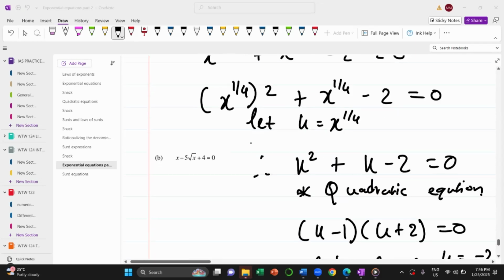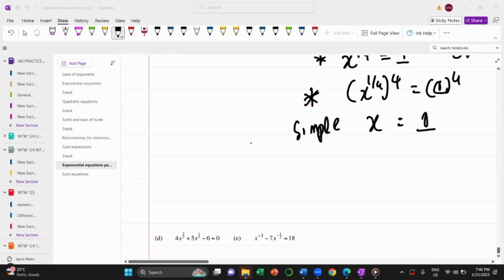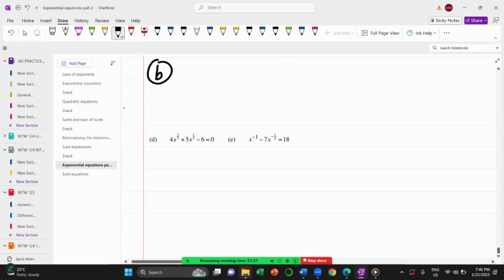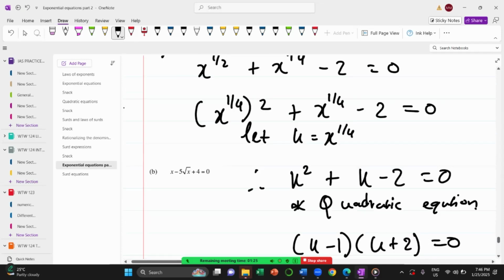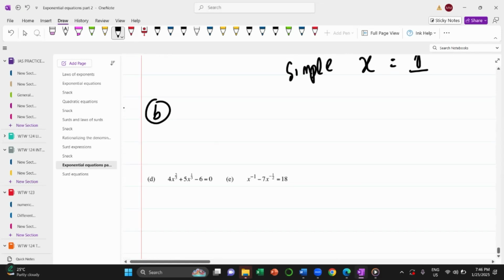I just want to do this letter B with you. I'm just going to show you how you can write it in quadratic form. And then after that, the other ones you can solve for x by yourself. Even these other ones, you can do them in quadratic form, but it's the homework, right?